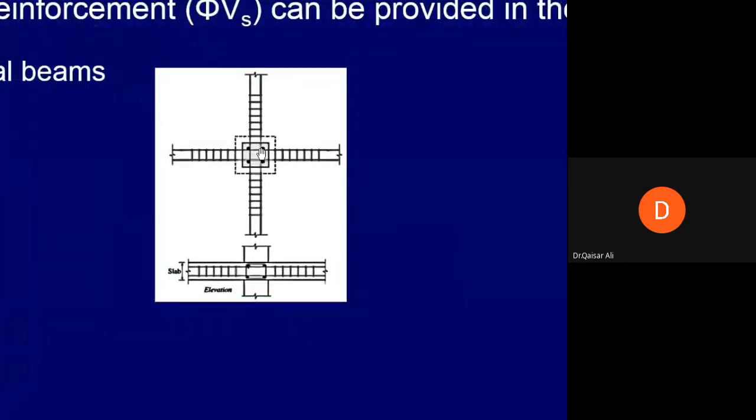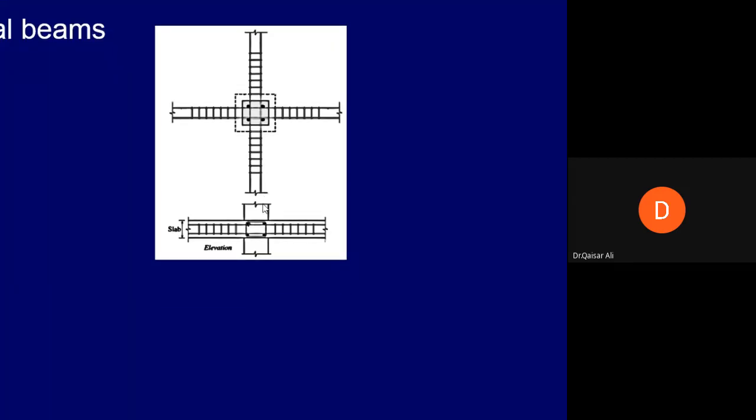2 bars top and 2 bars bottom, 2 bars top and 2 bars bottom, and then strips are provided, and these are short beams not provided from one column to another column. These are short beams, mostly 4, 5, 6, 8 feet long, and they are contained inside the slab, which means they don't project outward from the slab. And the shear reinforcement is also provided in the manner shown in the slide. So this is called an integral beam. This is the most common shear reinforcement provided for punching shear. Okay.